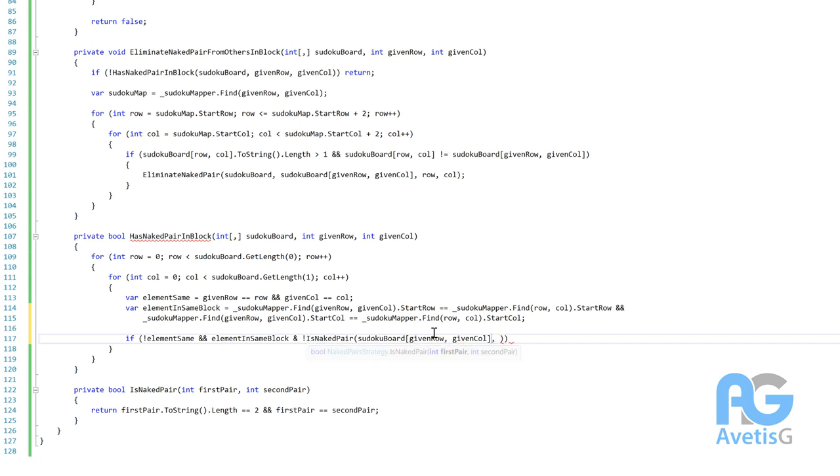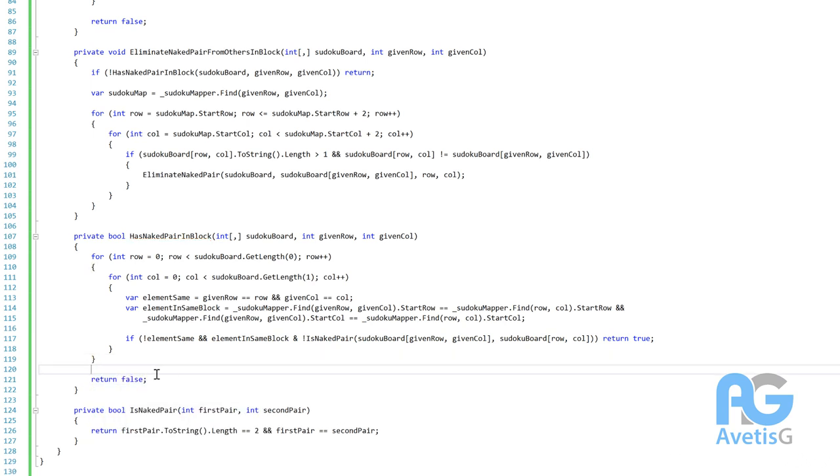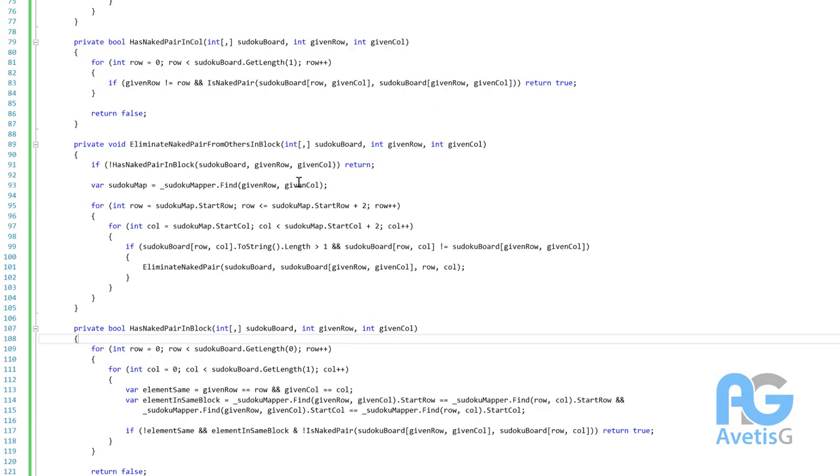Compare that to Sudoku board row column. There you go. If that matches up, return true. Otherwise, if none of this matches up, then at the end, return false. There you go. So this basically does it for this code, and we are completed. So there are no more methods to define, and this is good.